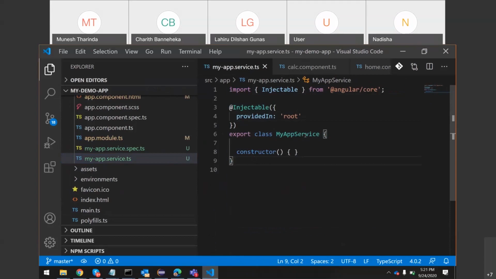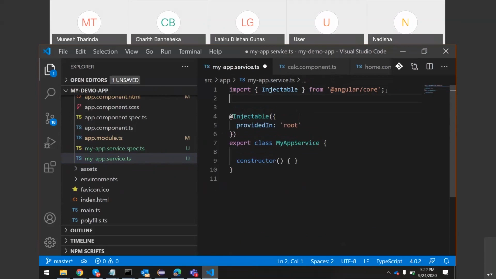To use the service or call the APIs, there's a library provided by Angular.